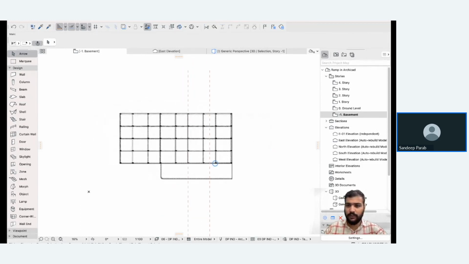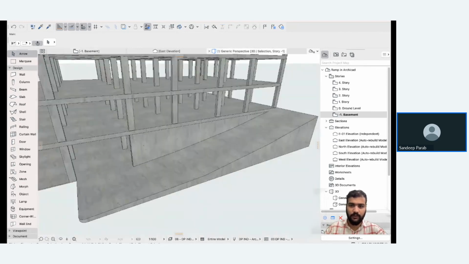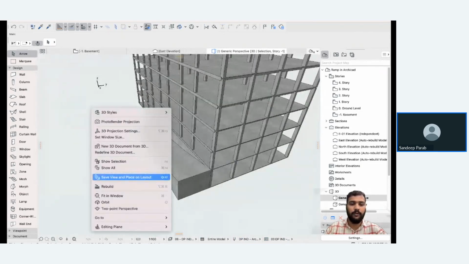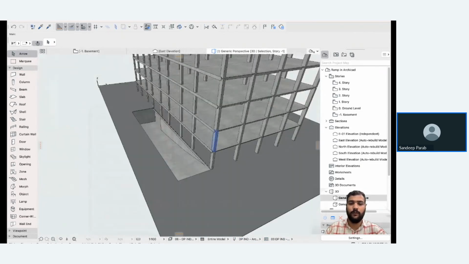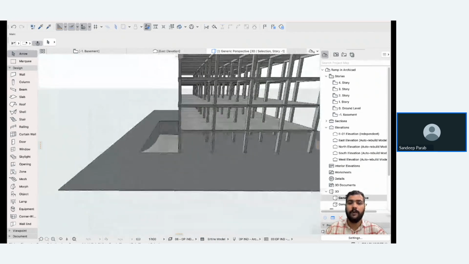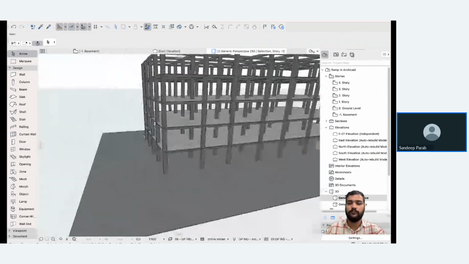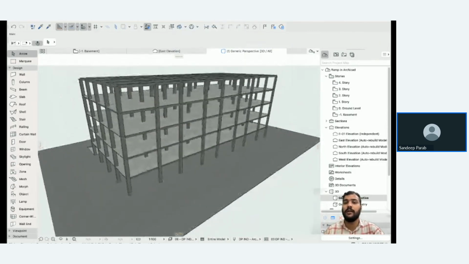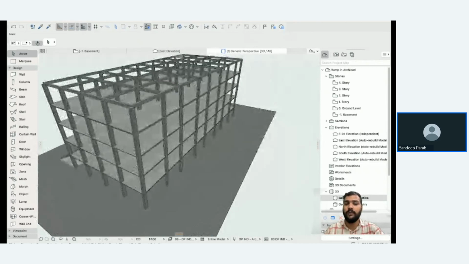Now we are going to see another ramp that is being done on this side. First, let me click on show all. So yeah, this is the ramp that we have made. And on this side, we are making a ramp that will be going on every floor. Okay. So for that, we will be using Profile Manager. We will create a ramp profile in Profile Manager.